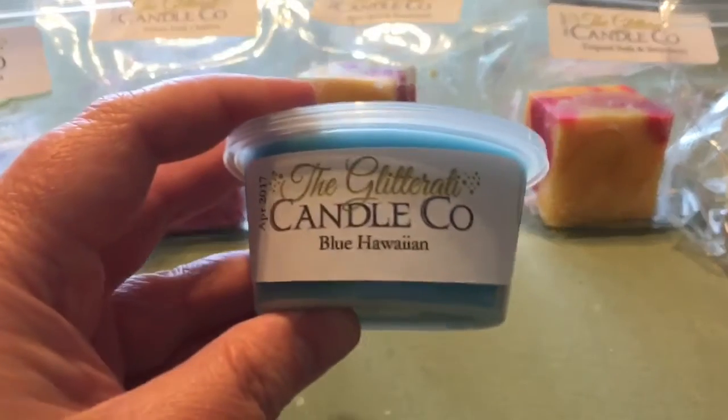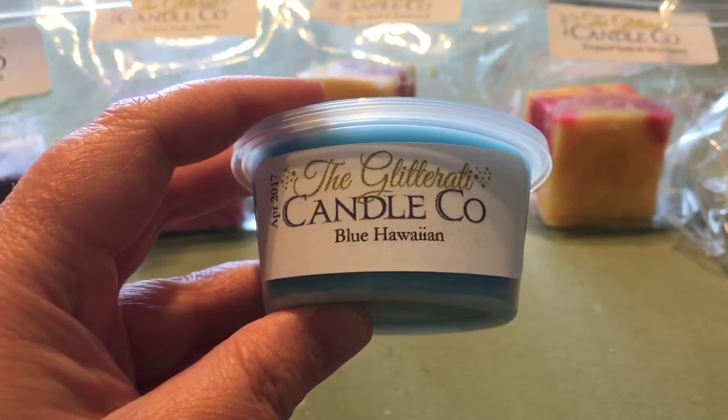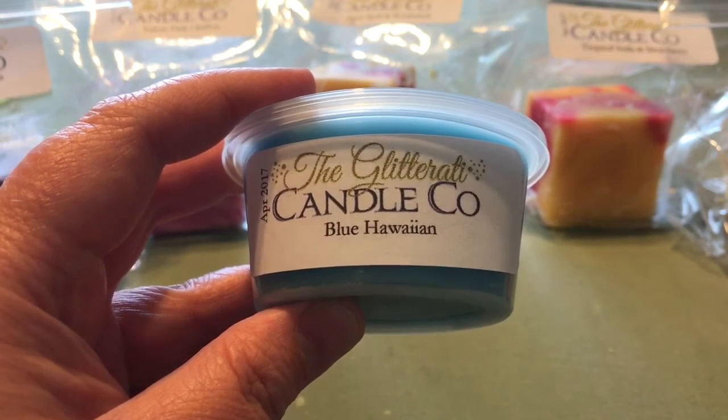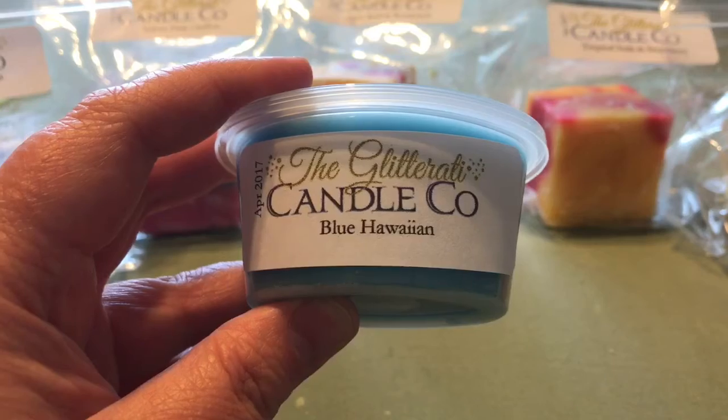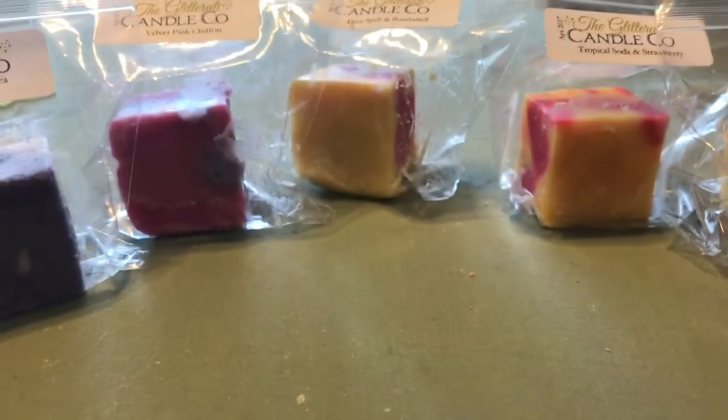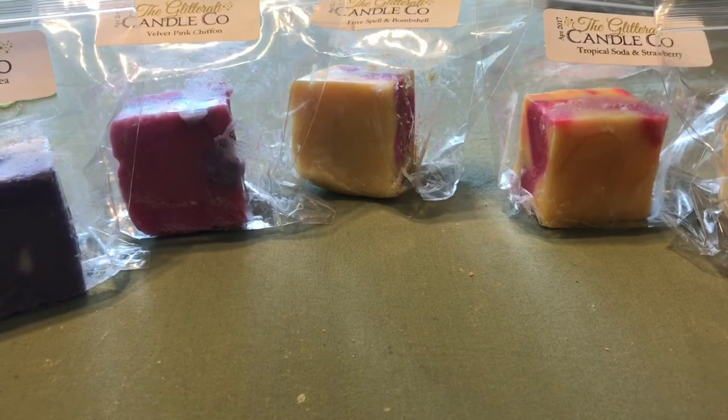This last one here is Blue Hawaiian. This is just like the drink. It's that cherry, orange, rum, coconut Hawaiian drink. Very tropical. And I've had her Blue Hawaiian before in a chunk, and it is phenomenal. So I was super excited to get that. That will be getting melted this summer, or at least partly melted this summer. So good.